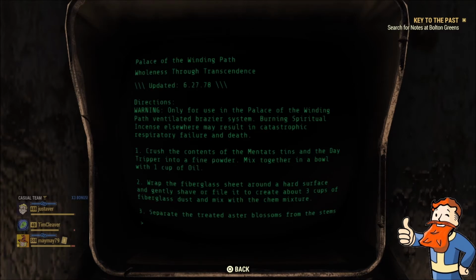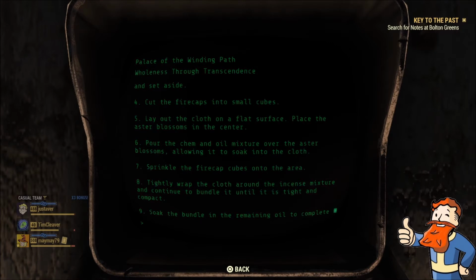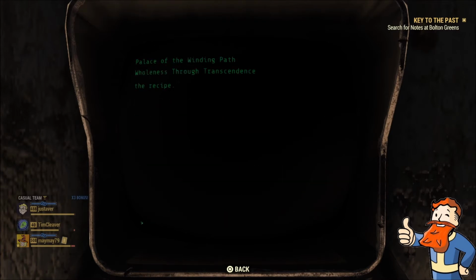Number 3. Separate the treated aster blossoms from the stems and set aside. Number 4. Cut the fire caps into small cubes. Number 5. Lay out the cloth on a flat surface. Place the aster blossoms in the center. Number 6. Pour the chem and oil mixture over the aster blossoms, allowing it to soak into the cloth. Number 7. Sprinkle the fire cap cubes onto the area. Number 8. Tightly wrap the cloth around the incense mixture and continue to bundle it until it is tight and compact. Number 9. Soak the bundle in the remaining oil to complete the recipe.